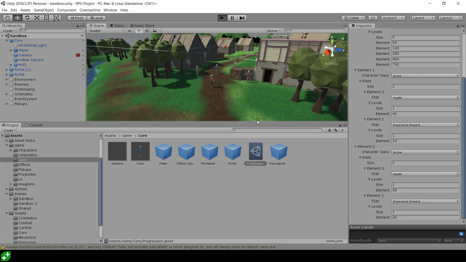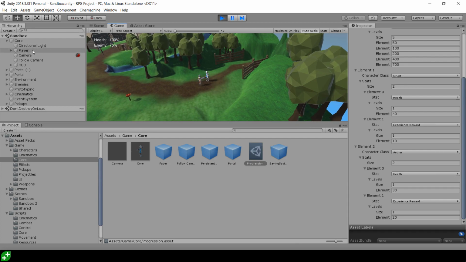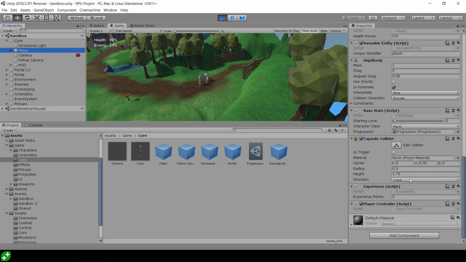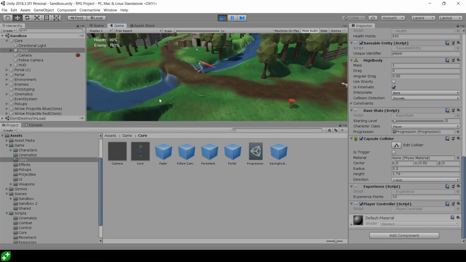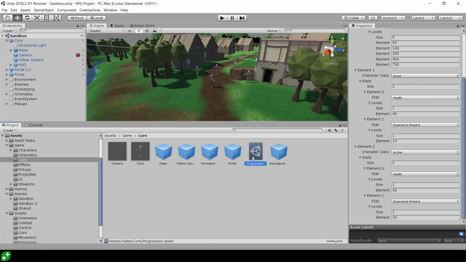So I'm going to go ahead and hit play. Let's see if we can get this. So I attack the first enemy. I'm going to look at the player's experience, see what it's doing. Starts off at 0, goes up to 10 when I kill that enemy. And if I go and kill the second enemy over here, then sure enough, that gives me 20 points instead. So we can tell that it is using the data from the progression, and we also saw that health was still working as expected.